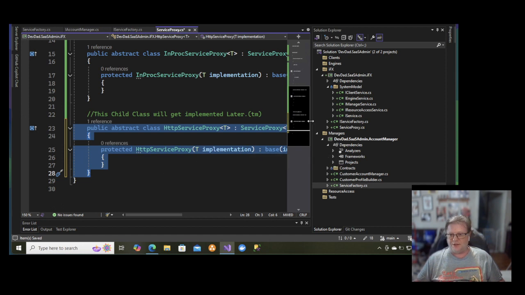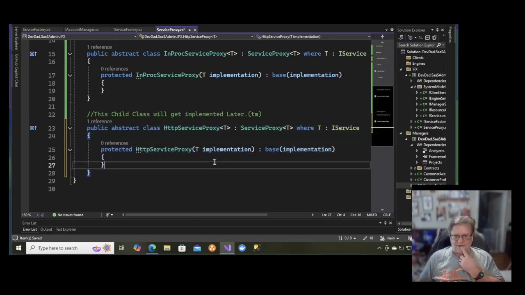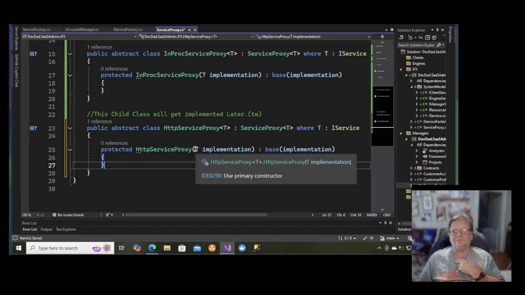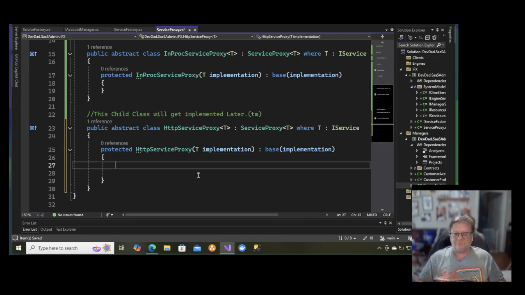So the T implementation is actually going to be a typed HTTP client of T. Let's see if that's legal.